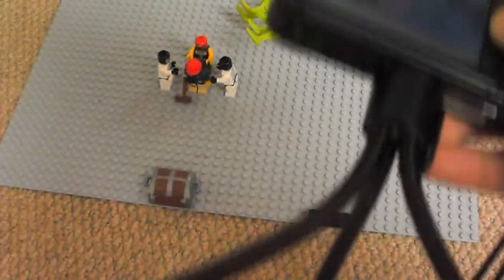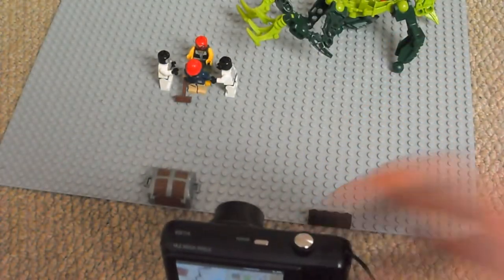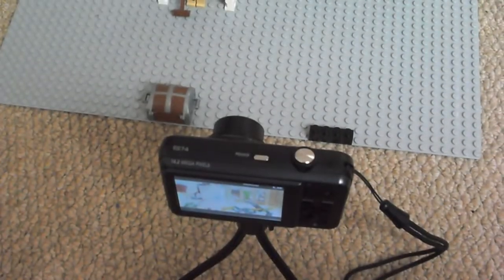So I will put it on 4320 times 2432. Preview it for display on HDTV. Okay, make sure it's on picture mode. Put your camera where you want it to be, in the right position. Make sure you've got your script, look at what your script says.